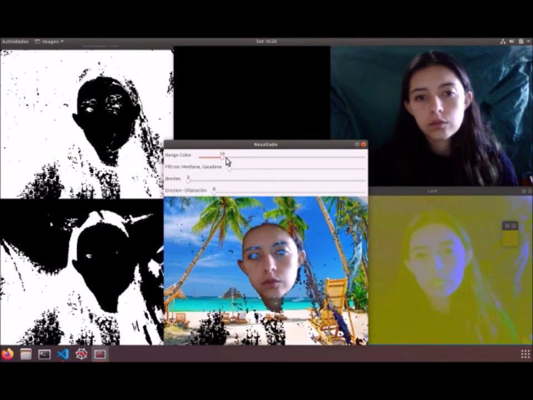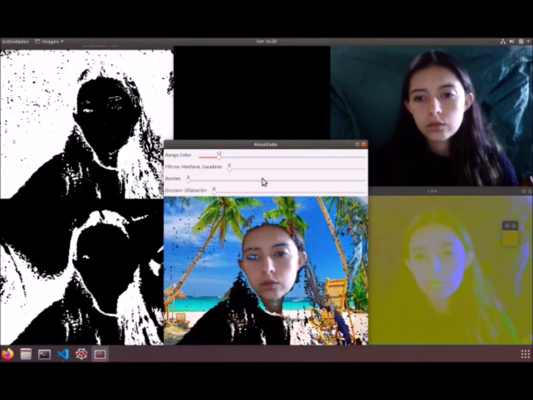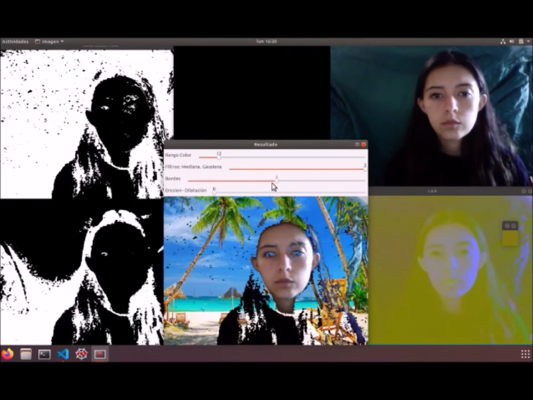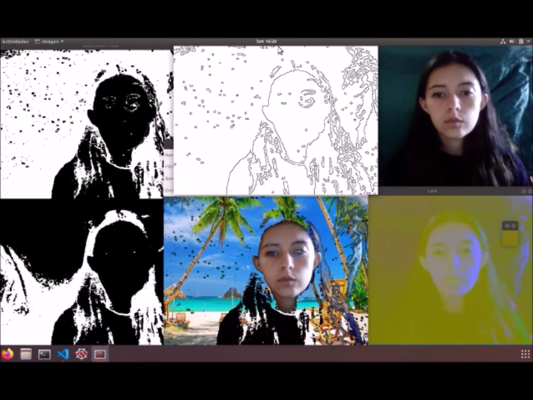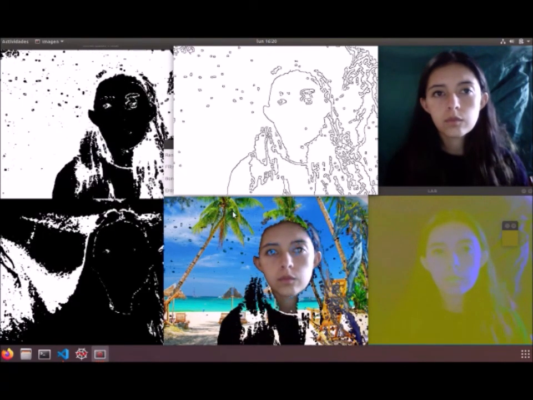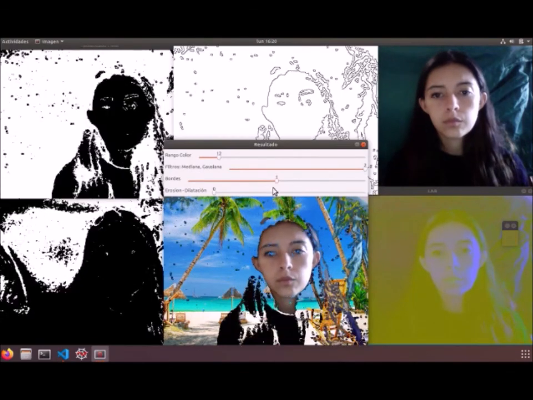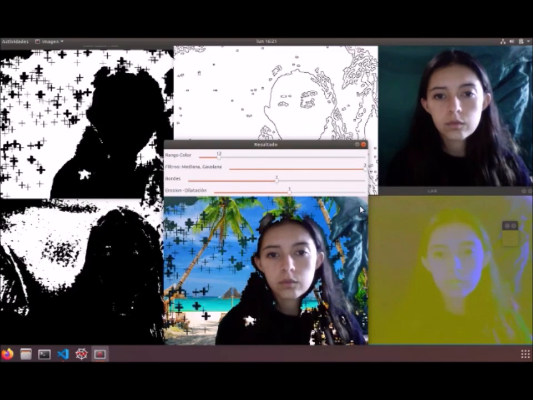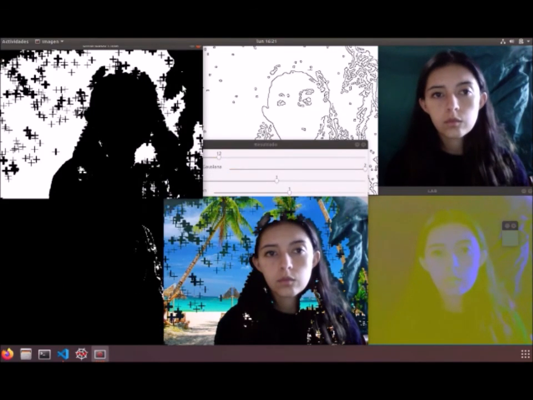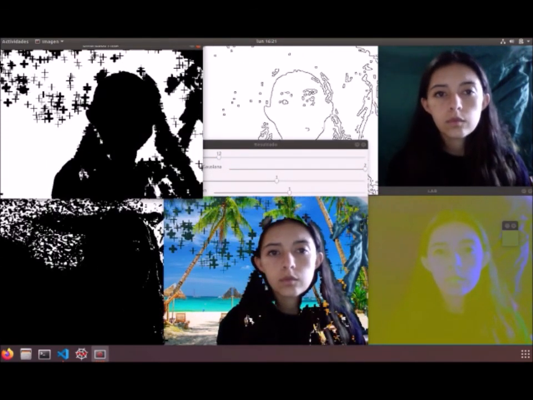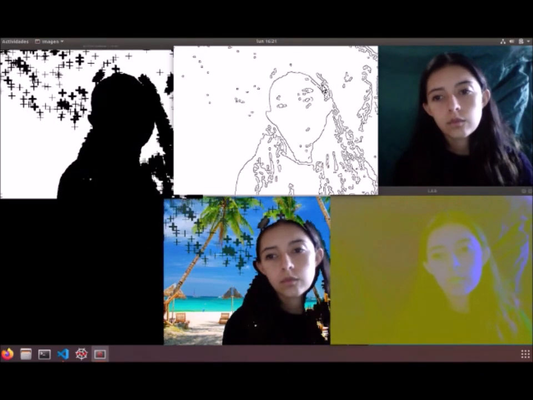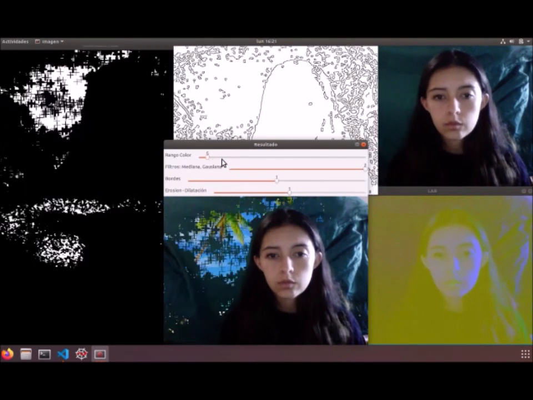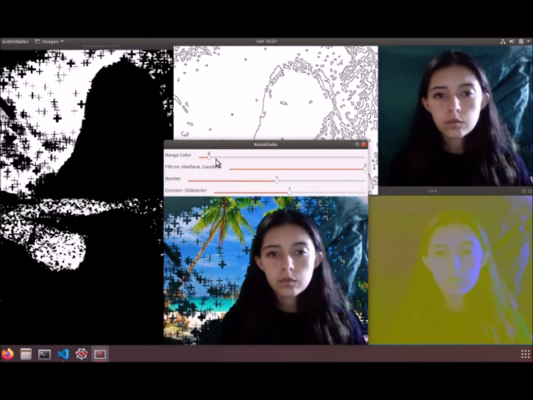We can also change the range of colors that we want to delete or maintain to see if we can get back the information that we lost. Also, we can apply the borders selector and erosion to get back the information that we lost from the video. As you can see, we have to manually delete more parts of the video that we don't want to maintain.